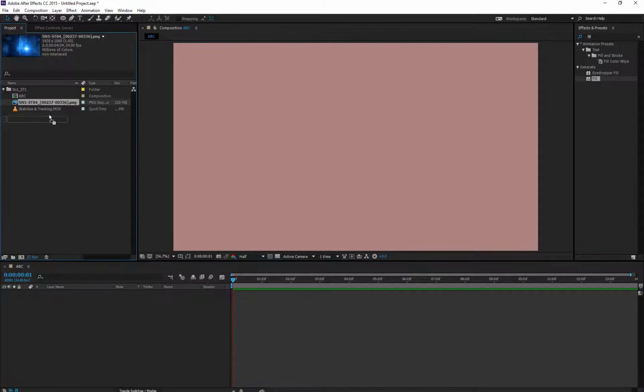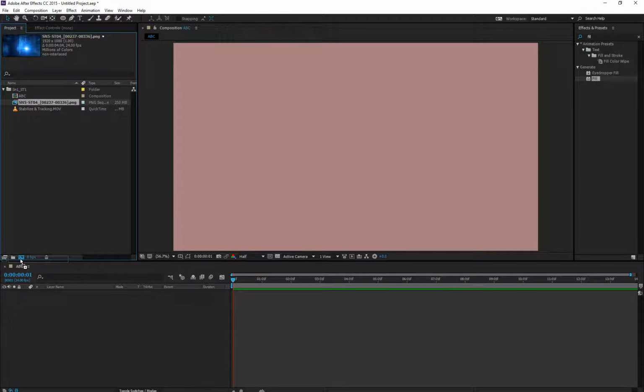Another thing is, let's say I want to create a composition based on the exact length of the particular footage, with the exact pixel dimension of the footage, with this height and width value and everything, with 24 frames per second. And I don't want to bother about the difference between the composition FPS and the footage FPS. So what I can do is click on the footage and drag and drop it on this create new composition icon.